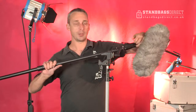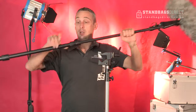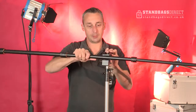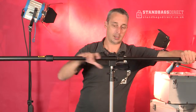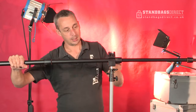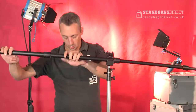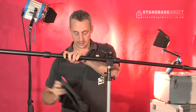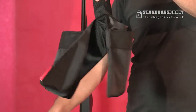So we've got a standard 416 on there — a Senny. Most people are going to have the same problem if you're self-opping: the counterweight. Now strap it on there and oh, look what happens — not a problem. Simple boom bag, slides over the top, two pockets each side.